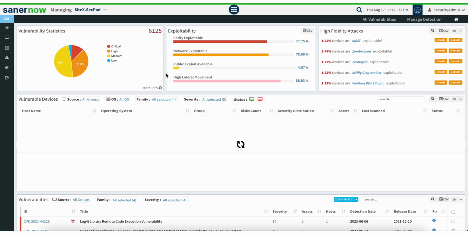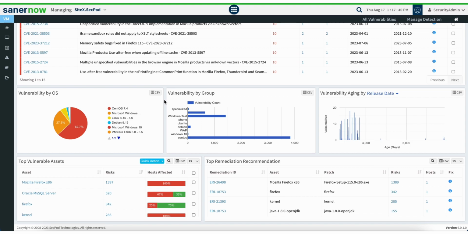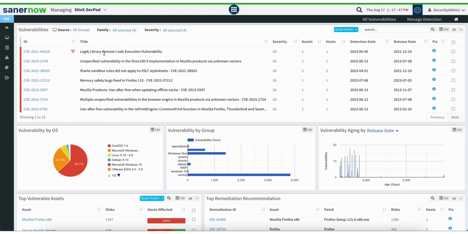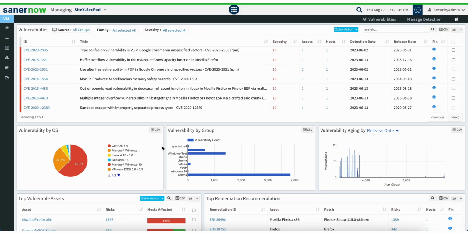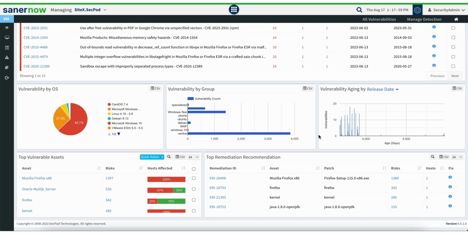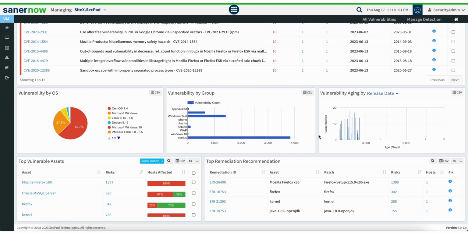This dashboard is also refreshed daily based on the scans that are performed by the agents, and you would be able to see the distribution of all the vulnerabilities, detailed information about all of those vulnerabilities, distribution of those vulnerabilities by operating system, group of vulnerabilities, group of devices, the release date or vulnerability age, and then recommendations based on what's to be done for those vulnerabilities.